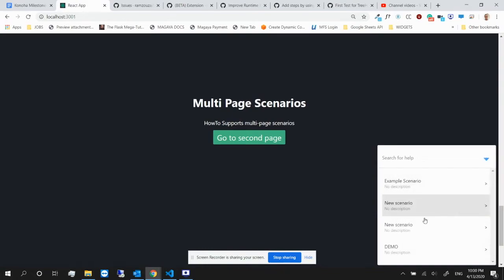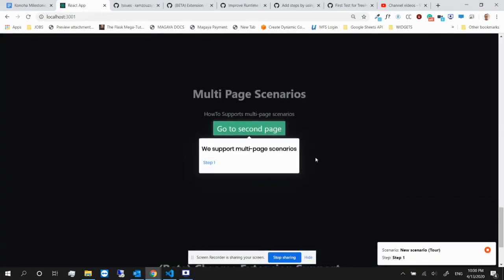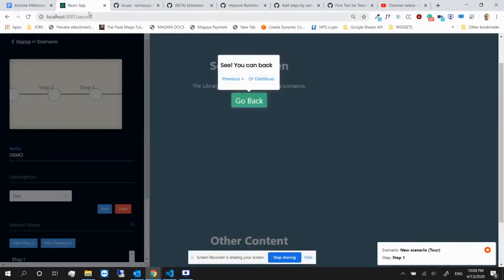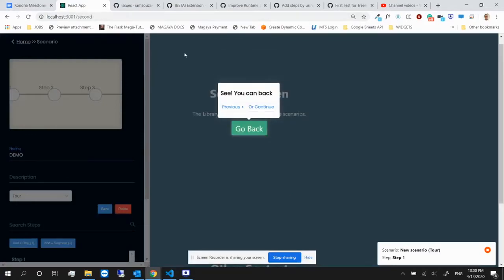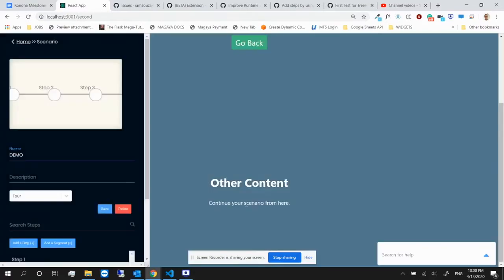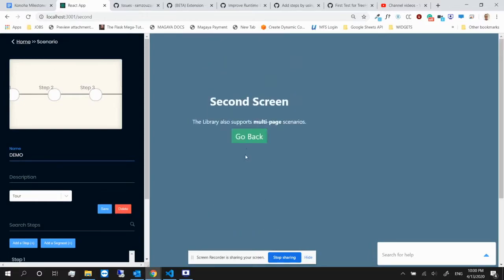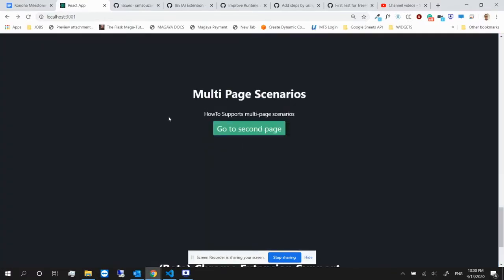So we can see that by clicking on this one. You can see we support multi-page scenarios. We go to the second page. Notice here the URL has changed, and that on this second page, the runtime environment has instantly started up and is able to access the DOM of this page. We can go back, and the scenario is over because we ended it on the previous page.